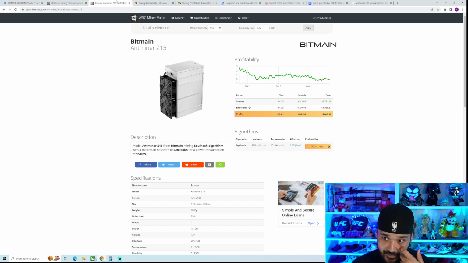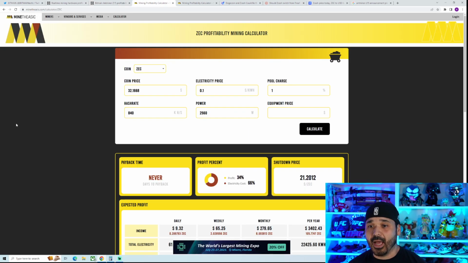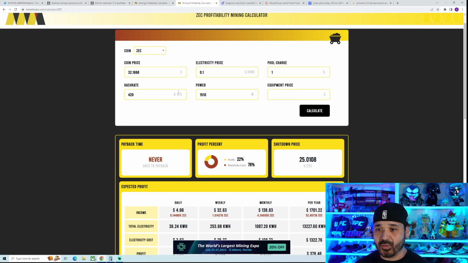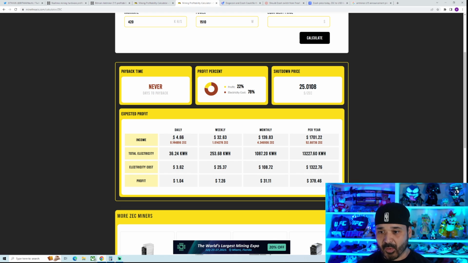Let's look at profitability. We're going to use Mine the ASIC. They do tend to be more reliable on their numbers. So let's start with the regular Z15. Again, it's 420K, 1510 on the wattage. So your daily income will be about $4.66. Your net profit after a 10-cent kilowatt hour is about $1, right? So for those of you who got this guy back then though, hasn't been too bad, right? 3-year-old miner and it's still profitable. Not bad at all, right?